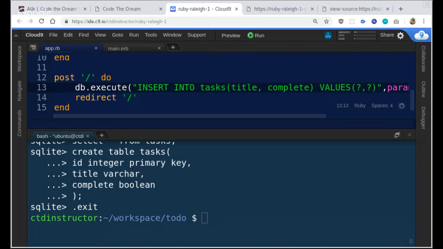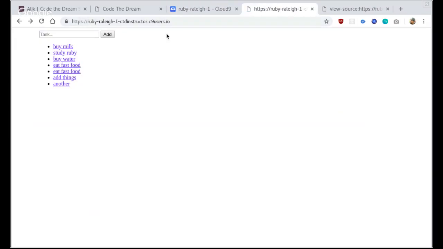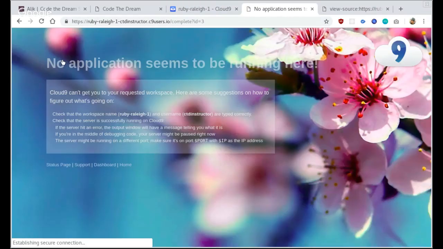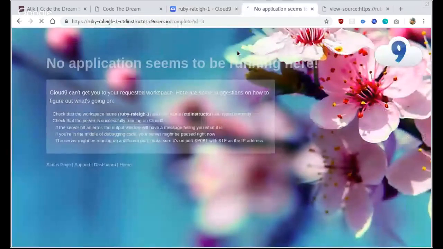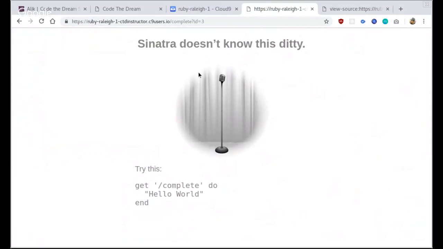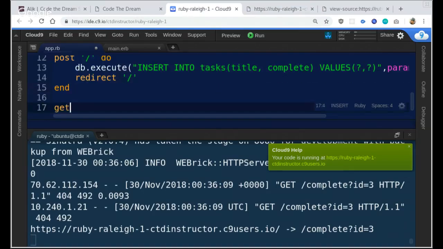All right. So now what we want to do is, we have this link, we click there, and now we need to program that action, right? We want to do a GET request for that URL, but we don't have that room yet. So now we have to build that room. So here I'm defining another endpoint, GET, and this one is complete.